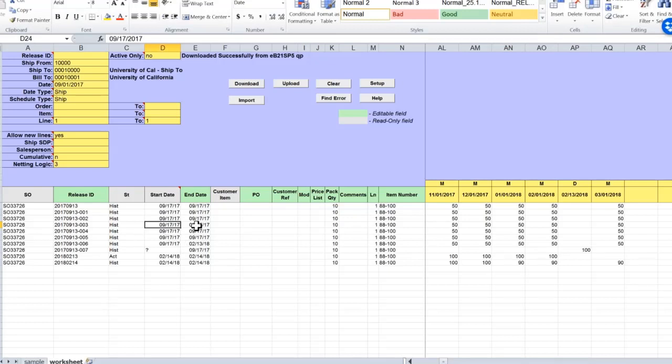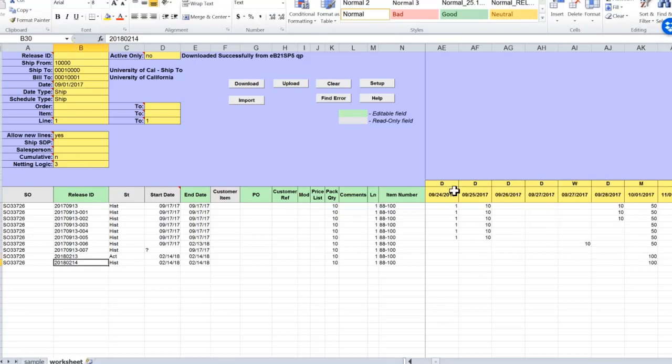This is just data we created for testing and demos. They sometimes might not make sense when it comes to effective date start and effective date end, but just pay attention to the release ID. This is how we were receiving them, the first, the oldest, and this is the newest, and you can see how the demand that the customer was sending us was changing.